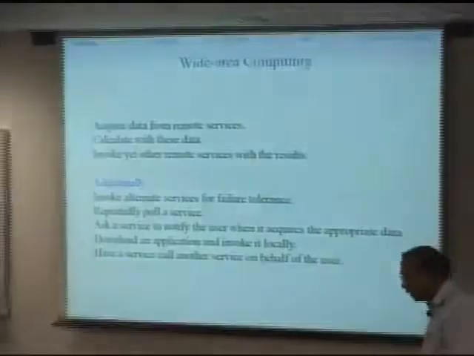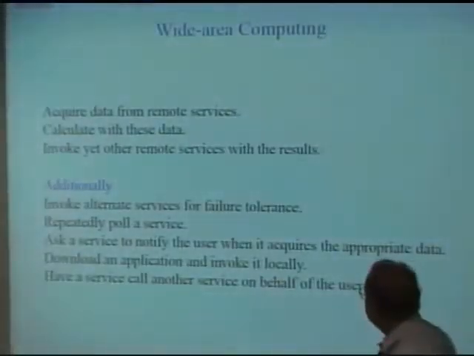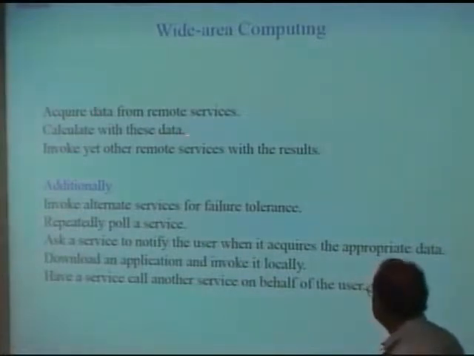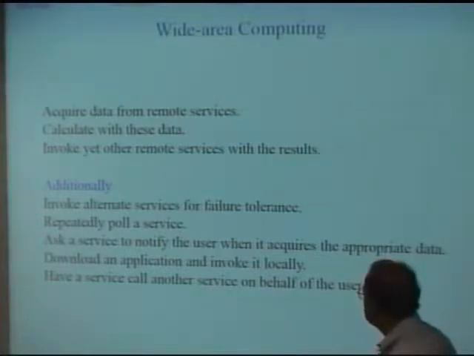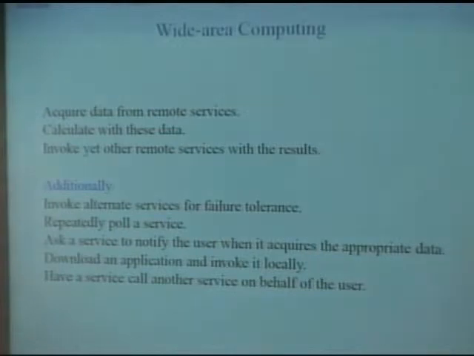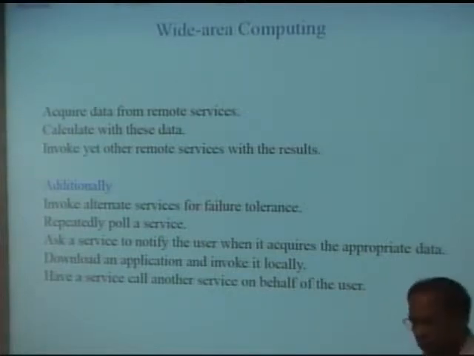So when I started looking at this area, I saw that the main problem is this. You want to get data from some remote services. You want to do some computation with this data, and you want to call yet other services with the results. Of course, I'm not going to do any calculations. I'm going to call other services to calculate with the data also. So all the time, I'm calling services to get data, and again calling services to do something with the data.